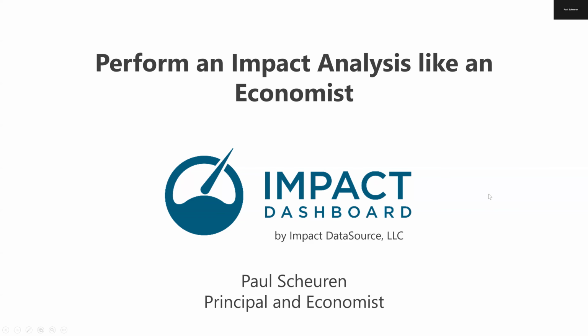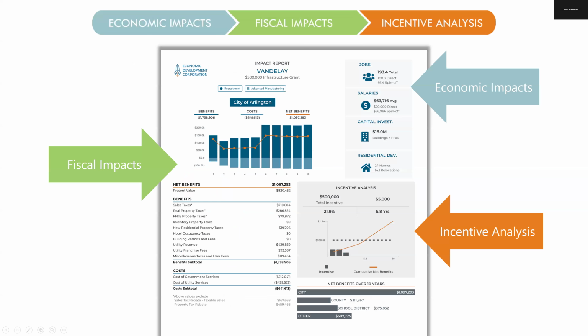So let's go through here. We've got the basic thing that we look at when we think about where we're heading with an impact analysis. The big picture: we want to understand what are the economic impacts? How does that drive additional revenues or costs, which essentially are those fiscal impacts? And then typically in economic development, we're trying to think about some sort of incentive.